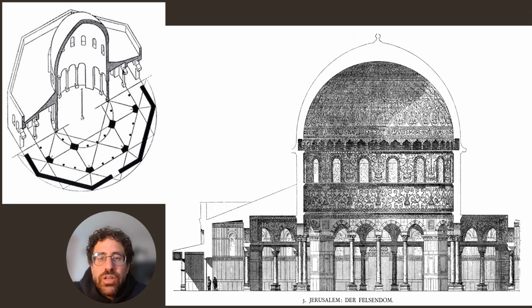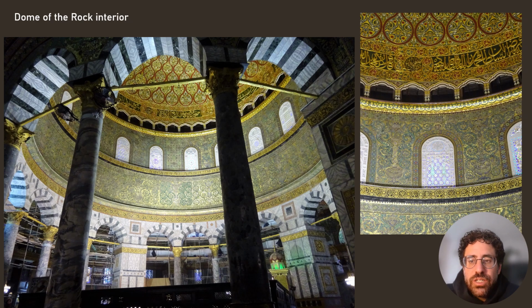In fact, if we look at contemporary buildings at that time and we compare it to its layout, which you can see here, you can actually figure out that it's very similar to a Christian martyrium, a sort of eight-sided church that was common in the Roman Empire in Palestine. But it's obviously not a mosque, it's not a church. It is another type of place, possibly a staging area for the end of times and Judgment Day, when everyone will be resurrected and judged and sent to heaven, etc.